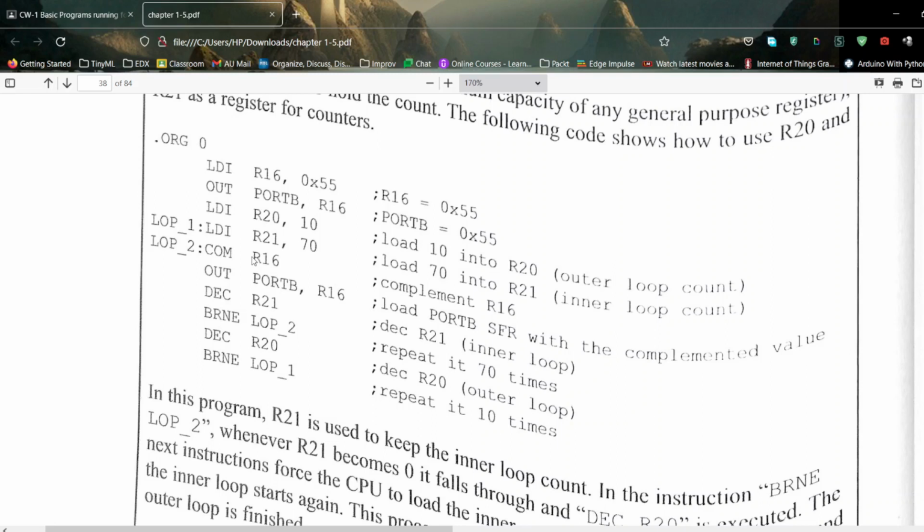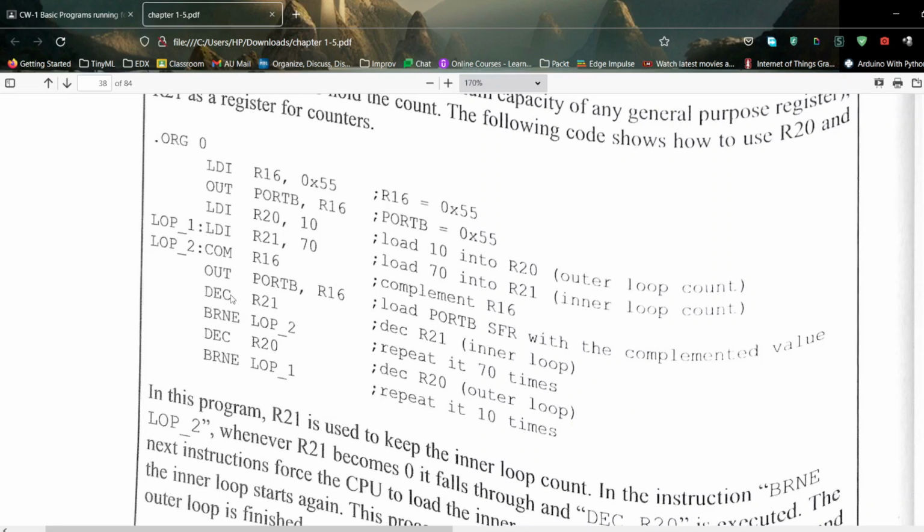The next thing we will do is decrement the R21's value by 1. So the value will be 69 now. And then we are going to repeat it again and again as long as the value is not equal to 0. So it will repeat 70 times, and the resulting value of R21 will be 0.